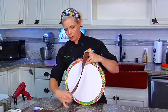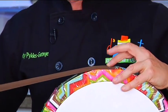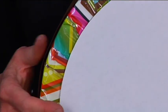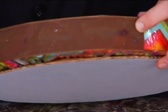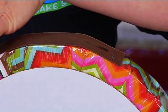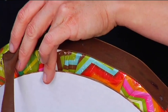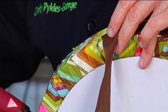This is a little bit of a see-through ribbon. Can you see that? It's a little bit transparent. You want to be kind of careful with those. One, you can get burned with your glue. Two, it can kind of show the glue. See how it's kind of showing my glue? That's why I'm also going to put another opaque ribbon on top of that. So if you don't want the glue to show through, you should probably get ribbon that isn't transparent, just opaque.